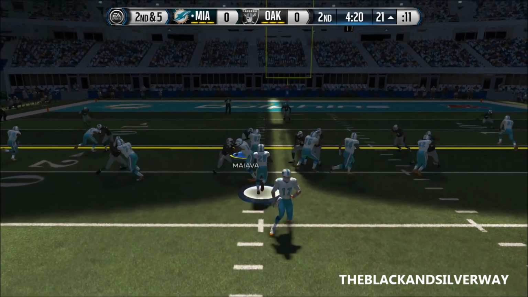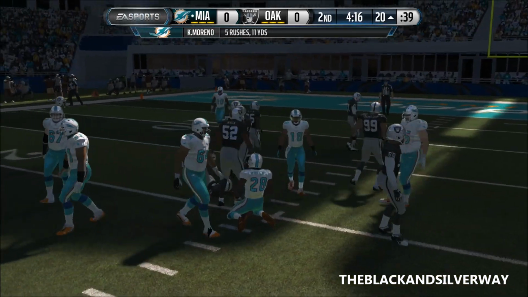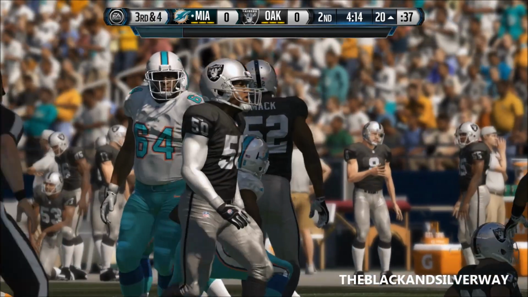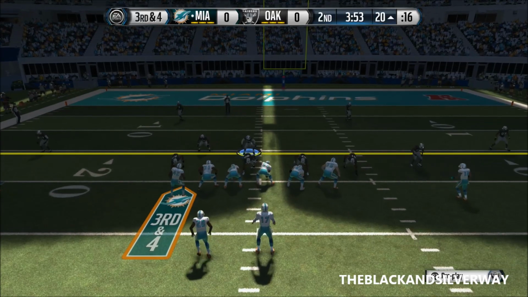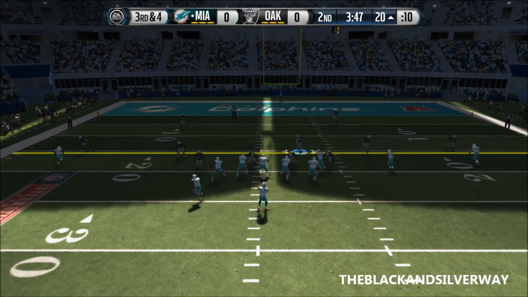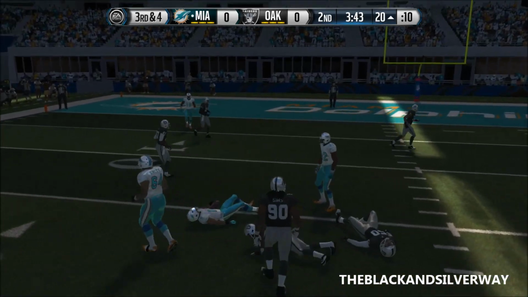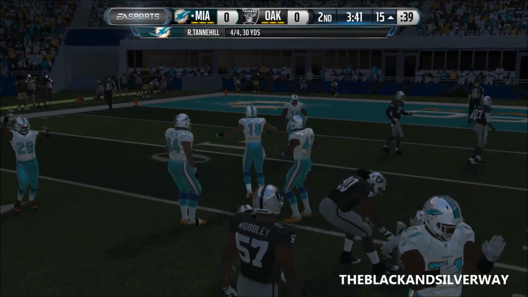They're going to hand off again to Knowshon Moreno. They were just trying to get stuff going there, but it collapsed. Khalil Mack swarming all over today, having a great game so far. In some cover 2 defense, seeing if they're going to throw in the flats. And he ends up getting the first down, picks up 5 yards on the play.